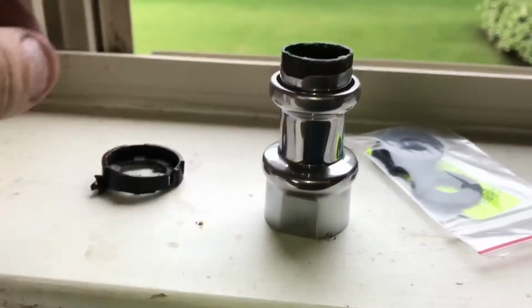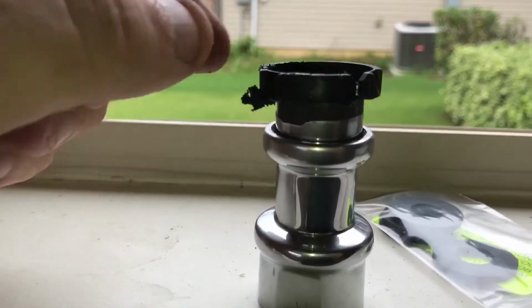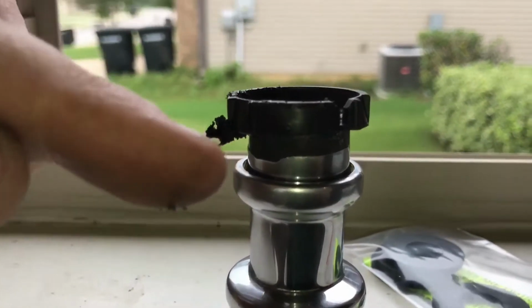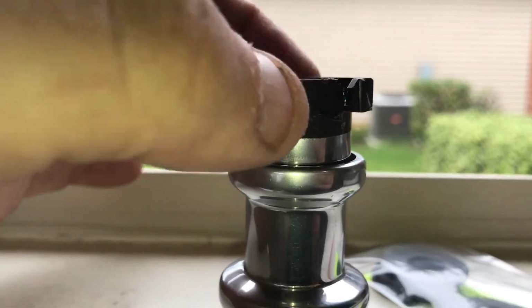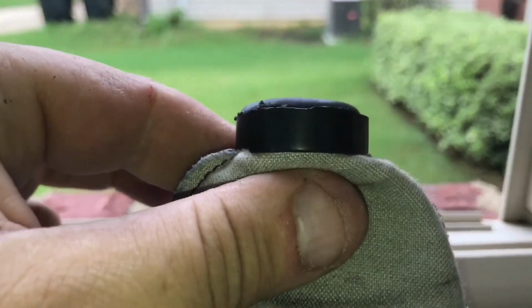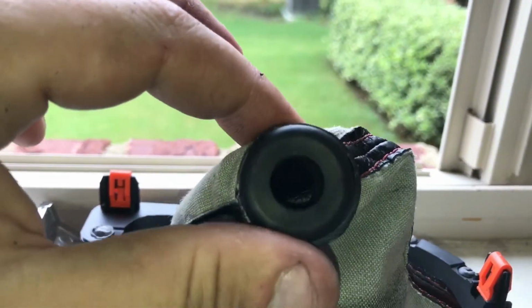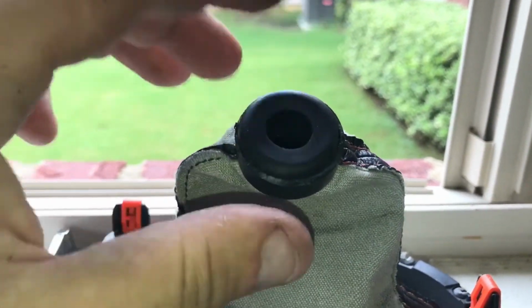So what you have to do for this reverse lockout, it's going to be through the boot. It's going to look sort of like that, and you're just going to cut right along the line, and it gives you an edge for you to cut on. Cut it off, this piece will pop out, then you'll be left with a plastic collar, and then the little rubber O-ring deal that they give you to go down in there. You just thread it through there, thread it through the shifter boot.